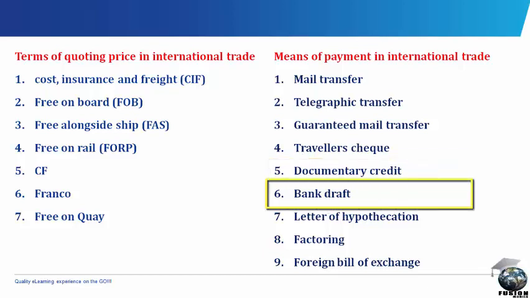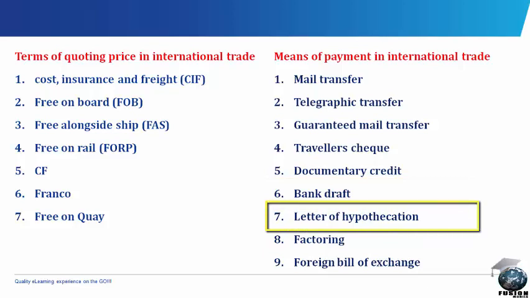Bank draft is a check drawn on a bank by itself or its agent. It is used by a debtor when his creditor is not willing to accept a personal check. The debtor pays the bank for the draft at the time of issue. This can also be used in international trade.